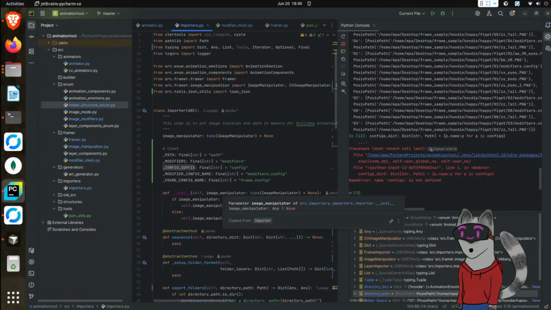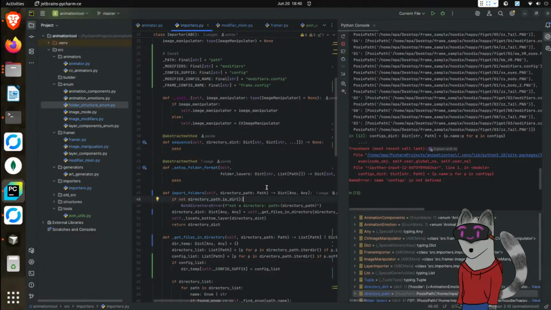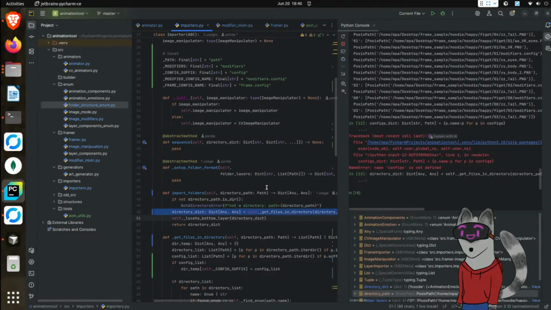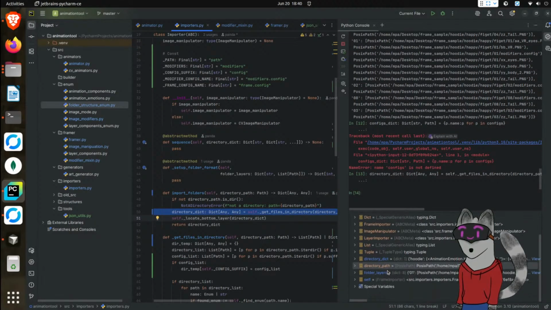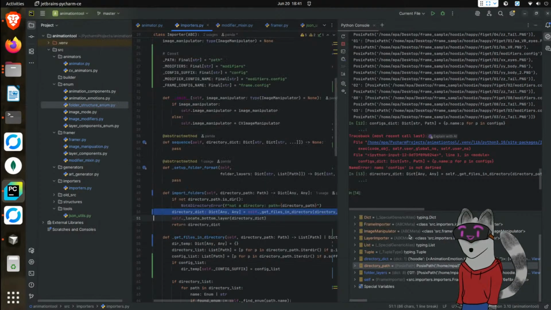Let's go back up here and import in our data. So import the folders. We do this first. So now that we're here, let's go to our directory path. Oh, sorry, not, oh, let's see here. Directory dict.